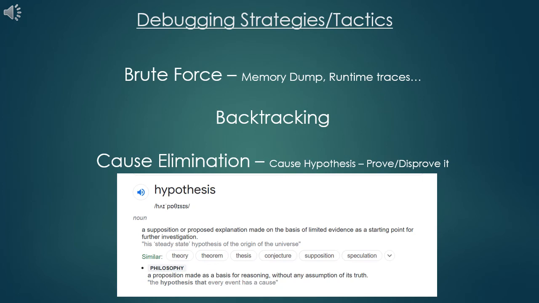In this slide, let us see various debugging tactics used in the IT industry. The first debugging strategy is brute force debugging. This is one of the least efficient but sadly the most often used debugging approach. If you are not able to logically or cleverly trace out the cause of an error, you resort to the brute force approach. Here, we simply pull out all kinds of information like memory dump, runtime traces, stack trace, etc., and hope that somewhere among this huge pile of information you would end up figuring out the reason or cause behind the bug. This is a very slow and least efficient approach — it doesn't involve any cleverness or logic.